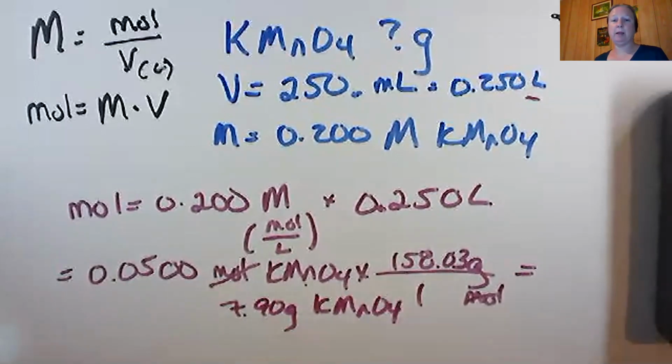So now I go to my chemistry cabinet, I pull this out, it's a solid, I weigh out 7.90 grams, I put it in my graduated cylinder or a volumetric flask, depending on what I'm doing with it, how precise I have to be, bring my volume up to 250 mils. And I have my solution. So that's how we use it, and again, we do it all the time in the lab.